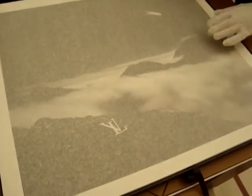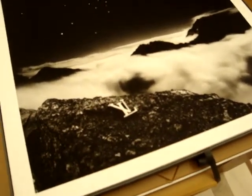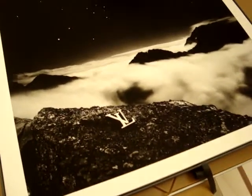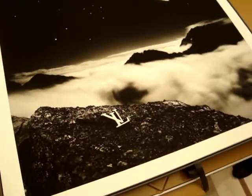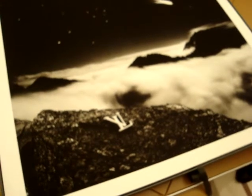Beautiful prints. Yes, really beautiful. Some charcoal, I was told, was used in the printing of this, which is why you get those really intense blacks. And here again, this is part of the comet. Where was this shot? This would have been shot somewhere on the subcontinent of India, but I don't quite know precisely where, I'm afraid. Stunning. Yes, beautiful. Really impactful.